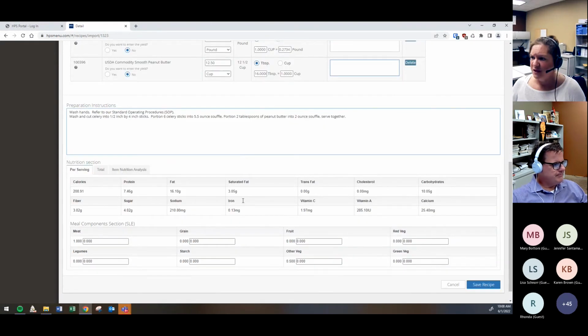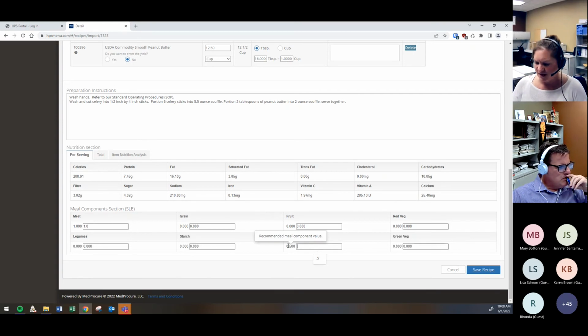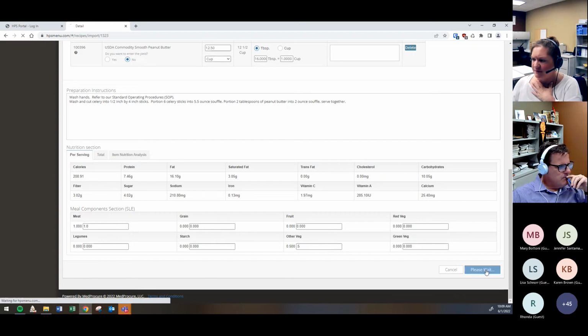And then here's all of my meal component information, my nutritional information. And then we do have to go over here. We have to let the program know. The program's calculated everything for us, but the USDA wants the school food service director, whomever, to actually enter the information. So if you agree with the calculations of the program, go ahead and put the number to the left of the box into the box, or what you think the number should be. We don't have a grain, we don't have a fruit, we don't have a red veg, we do have an other veg, so we'll put that 0.5 here. We've done all of that, and now we're going to save this recipe.